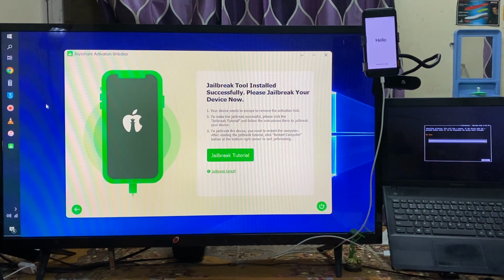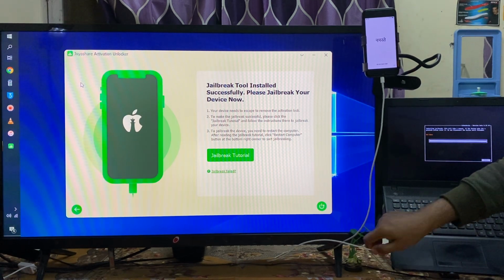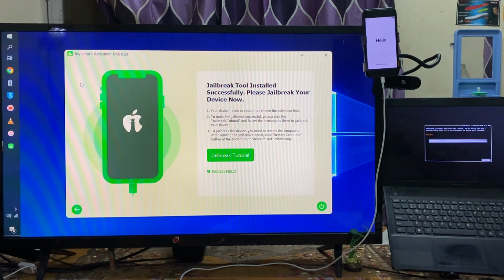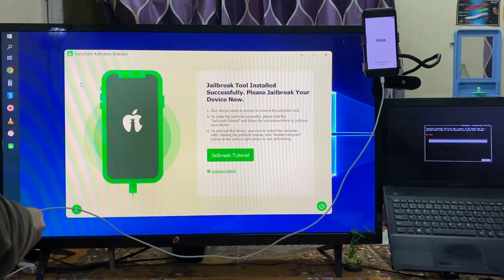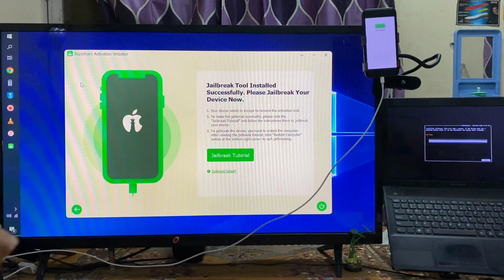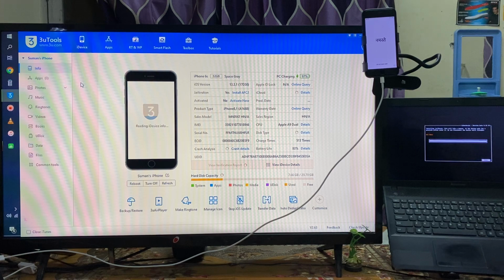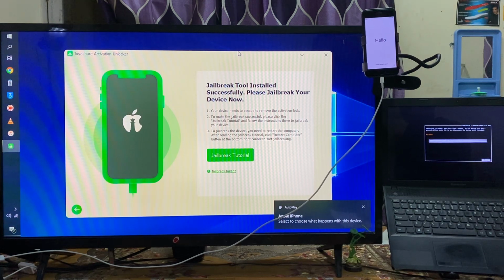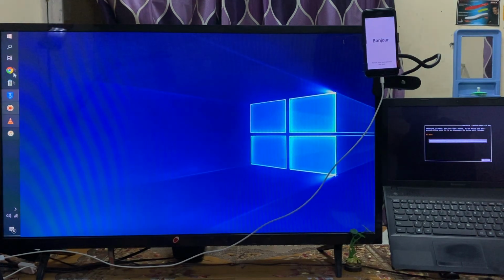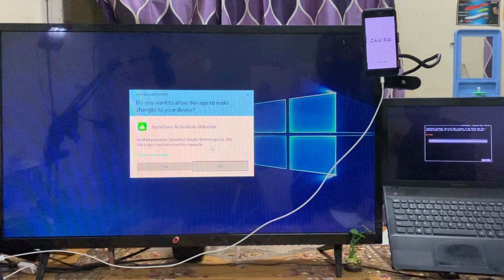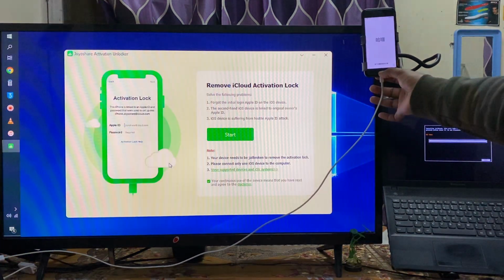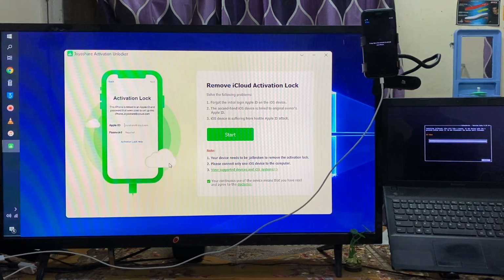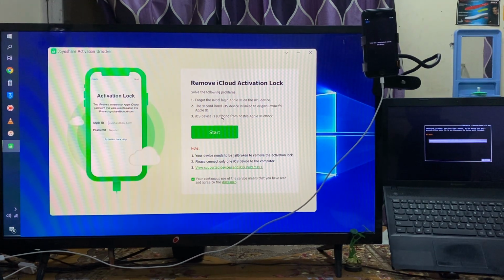Now see, yes, we will go with this. I will disconnect this from here and come to my PC. Sorry, yes, I have completed. This tool has notified that the device has been connected. Now see, guys, we are here. I will disconnect and once again come with this one. Now see the situation of this. I will go for OK. Now I will go for start here.